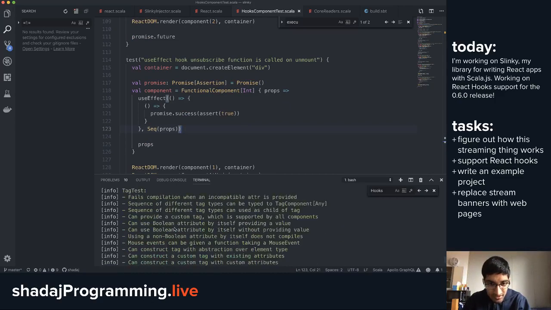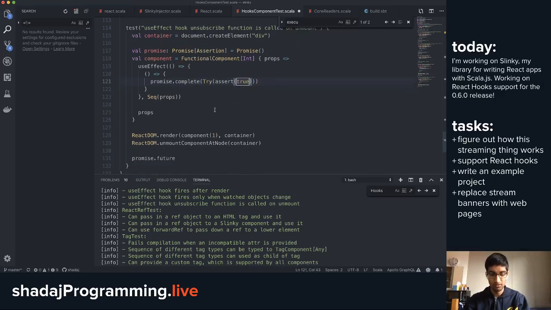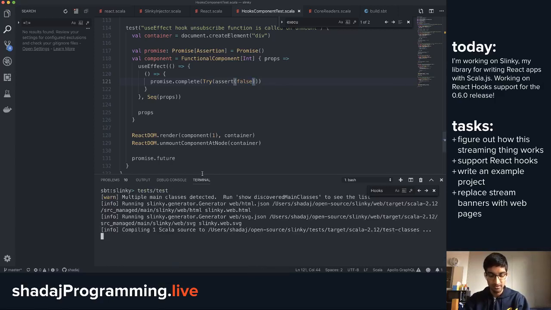Okay, and let's double check. Okay, so we can also, of course, do this with complete, try, assert true, let's do assert false. So this should fail the test immediately. And that'll make sure that it's actually getting called.